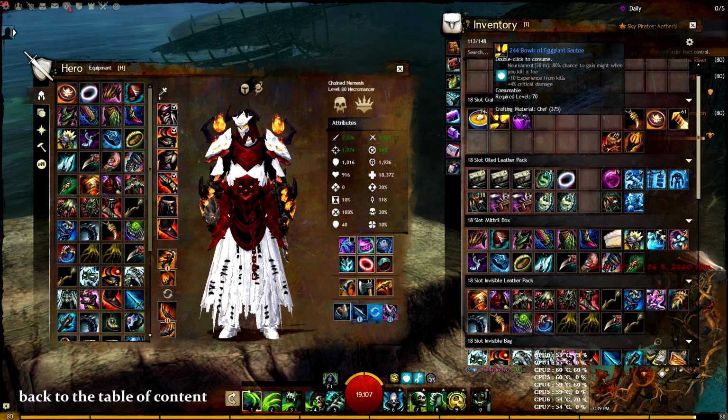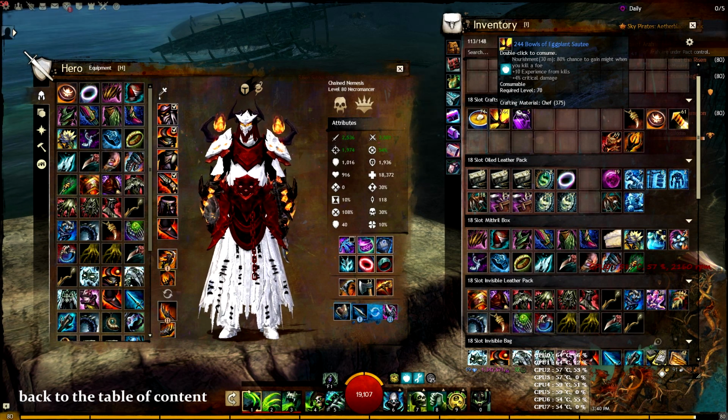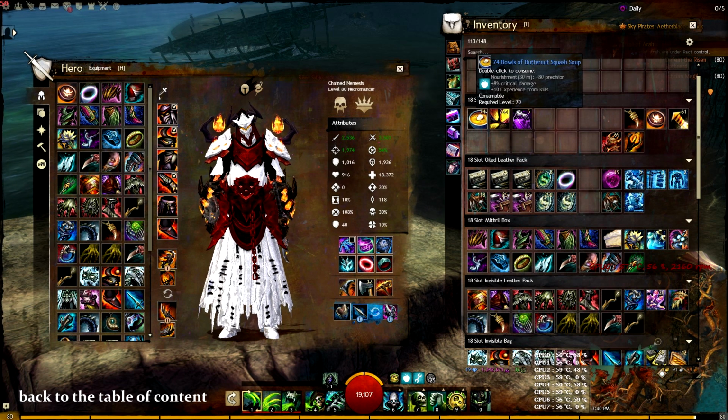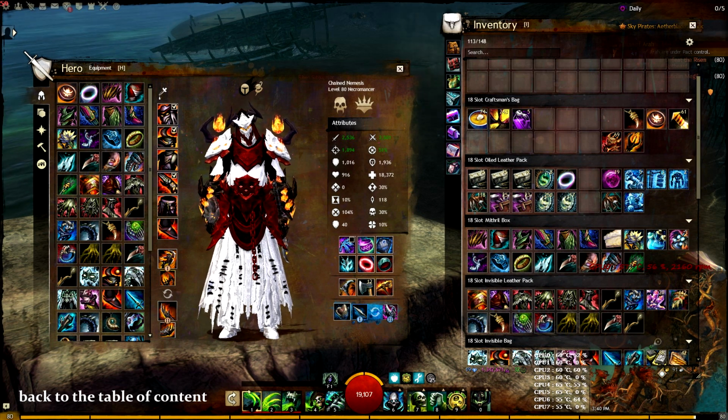80% chance to gain might when you kill a foe and 4% critical strike damage. Feel free to use the more improved version of both of these foods, since they will give you, I think, 100% chance to get might when you kill a foe and 6% critical strike damage. Also, this will go up to 10% critical strike damage and 100 precision. I use this because this actually guarantees that you have permanent 25 stacks of might at all times when fighting AoE mobs. So that will put you at a severe advantage over everything. And as you can see, I'm still over 51% critical strike chance.